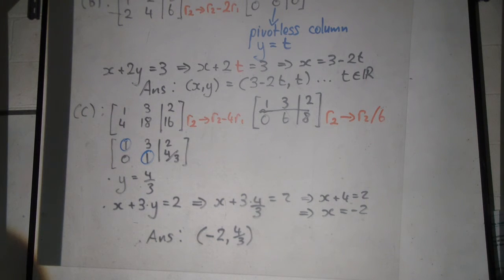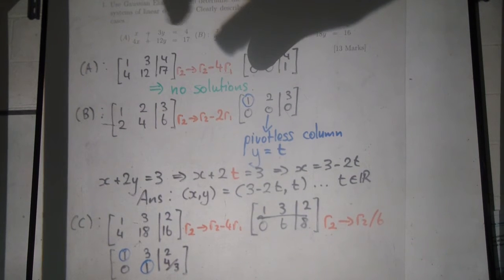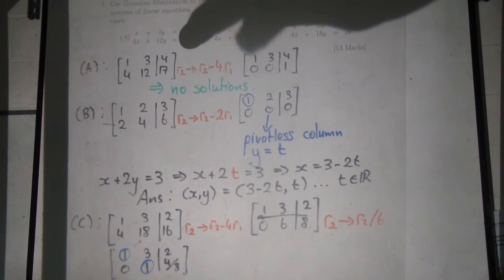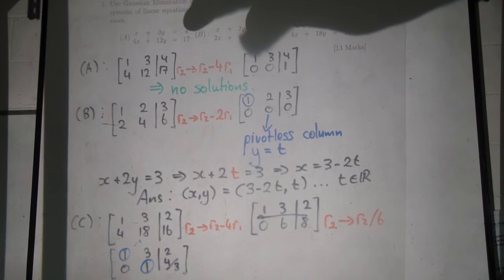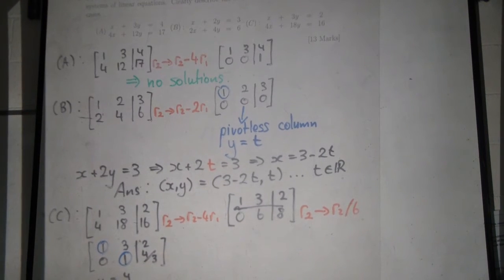Geometrically, the solutions of the first equation, if you plot it, form a line. And the solutions of the second is also a line. If you're looking for a point that solves both equations, you're looking for a point on both lines. So solving the simultaneous equations is finding the intersection. On the first one, you have no solution, so that means there's no intersection. That means the 2 lines are parallel.